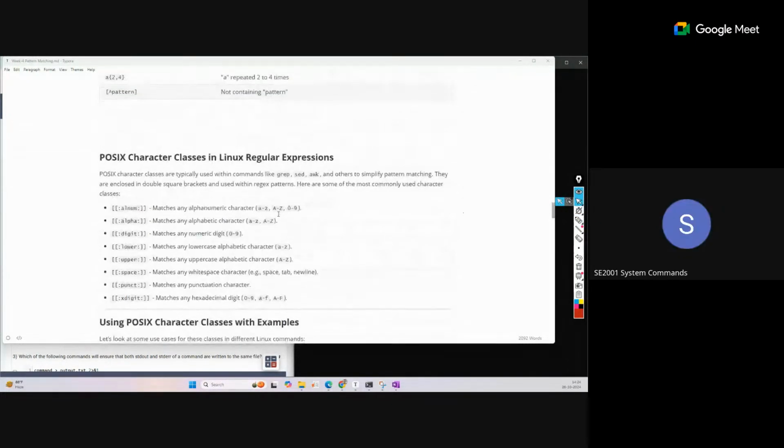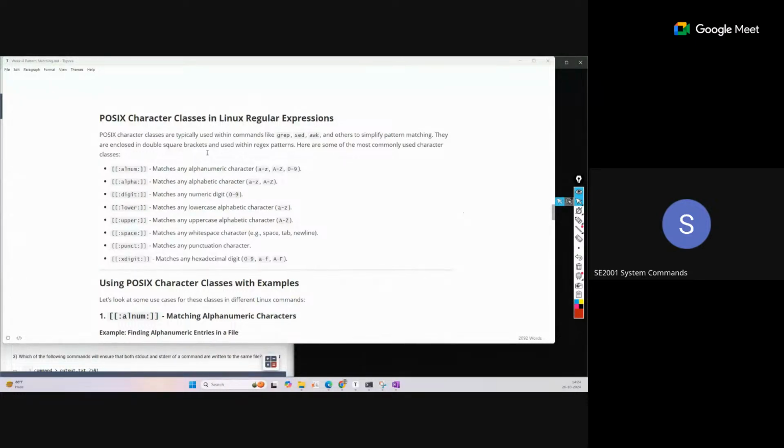So you can see POSIX character classes in Linux regular expressions. If we write alnum, it matches either the set of characters A to Z, capital A to Z, or 0 to 9. If we write only alpha, it will only match A to Z or capital A to Z characters.